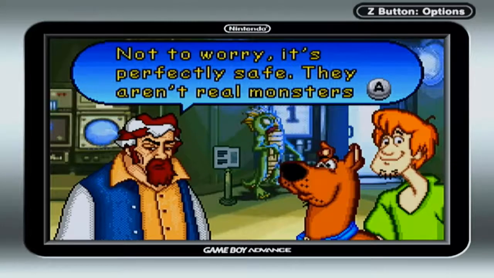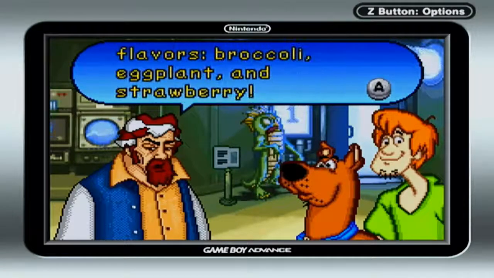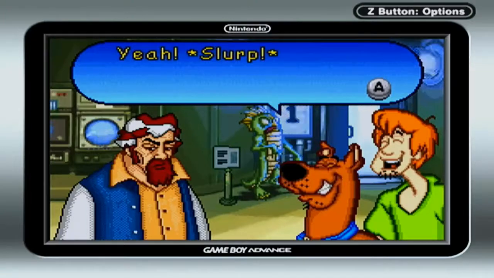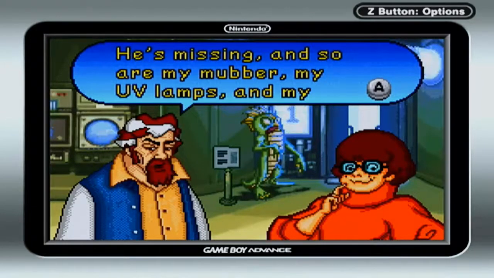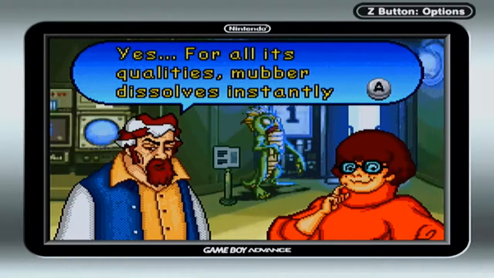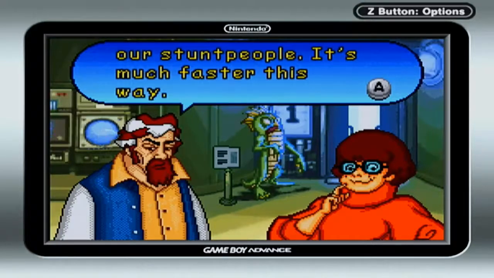Monsters? Not to worry, it's perfectly safe. They aren't real monsters, and cannot cause any harm. In fact, it's quite the contrary. Marlboro tastes quite good. It comes in several flavours. Broccoli, eggplant, and strawberry. Several. Let's see. Eggplant. Yummy. Yeah. Knock it off, guys. Mr. Stanton, how do you know Jed stole your mother? He's missing, and so are my mother, my UV lamps, and my animatrol. My goodness. That's all the proof I need. UV lamps? Yes, for all its qualities, mother dissolves instantly under UV lamps. Once we discovered that, we began using them to remove mother costumes off our stunt people. It's much faster this way.